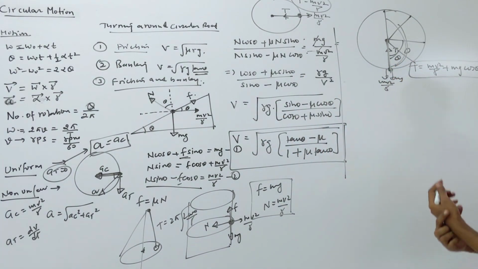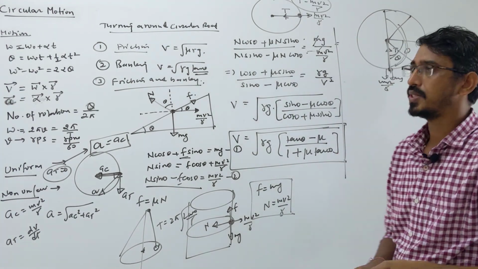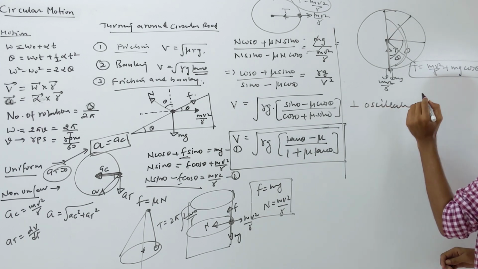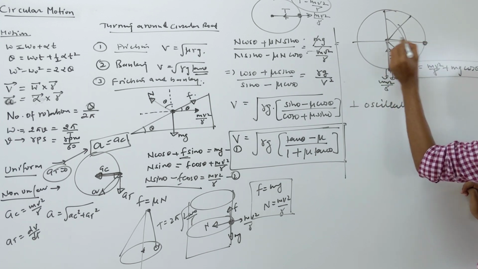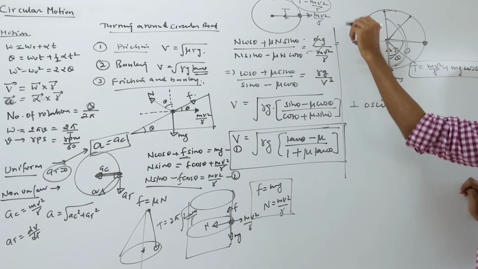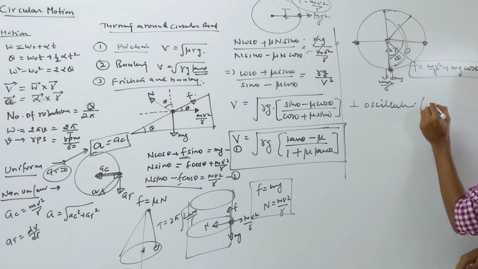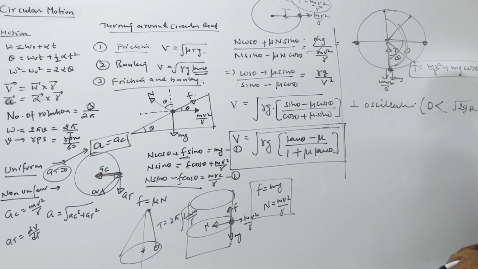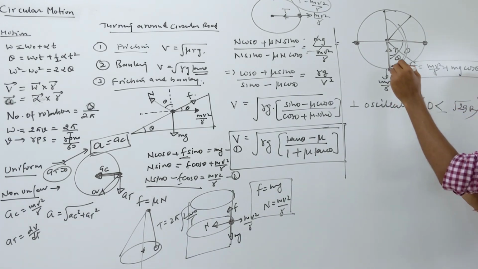Also, we have learned three conditions here. What three conditions? First, oscillation. Oscillation means the particle starts from here, goes up to the maximum horizontal position on both sides, like a simple pendulum. For that, the velocity at the lowest point should be more than 0 but less than or equal to √(2gr), that we have learned. Till the velocity at the lowest point is in this range, it will oscillate.